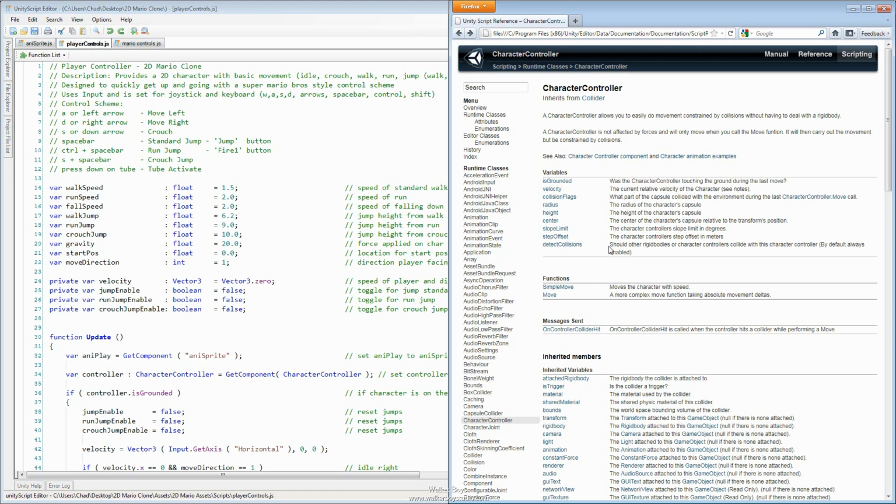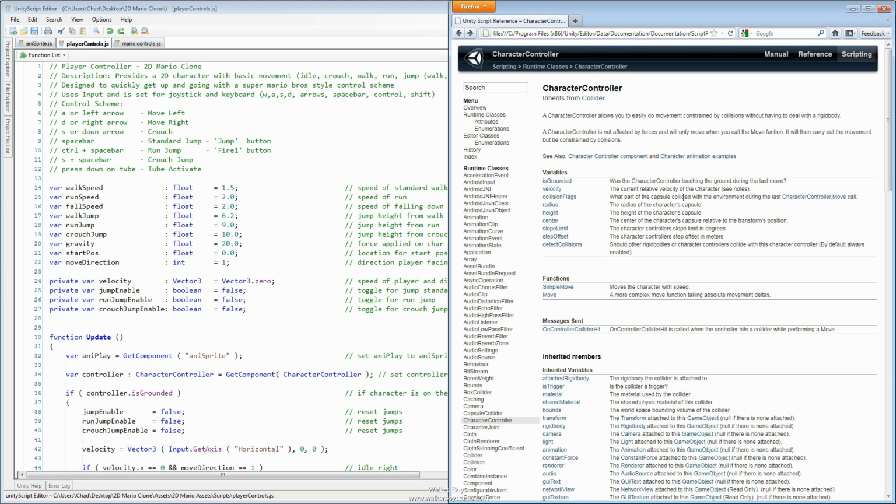This one, so others should have rigid bodies, probably not wanting something that complicated. We have on controller collider hits, sending a message out. We've got any collision flags. Now that actually sounds a little bit more in line with what we're thinking of in terms of being able to have some type of feedback come back for us.